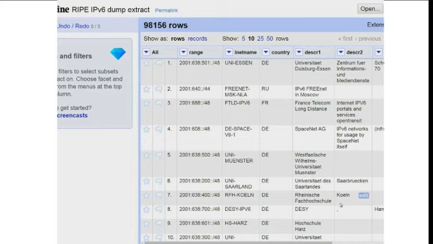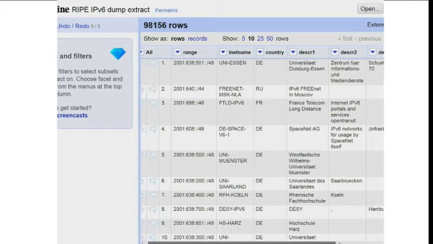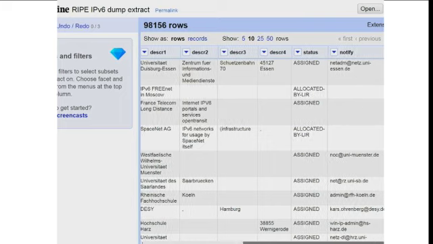This is an extract from the RIPE dump, which contains the allocation of IP ranges to institutions. And you don't have to know anything about IPv6 or the policies of allocating these things to institutions, because I don't know anything about that myself. So that's a pretty safe guarantee that it won't be needed. So what sort of things can you do with this software?